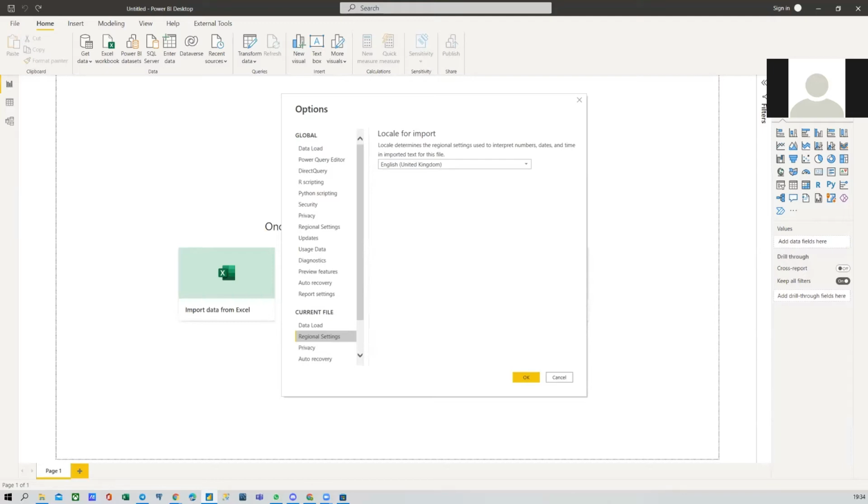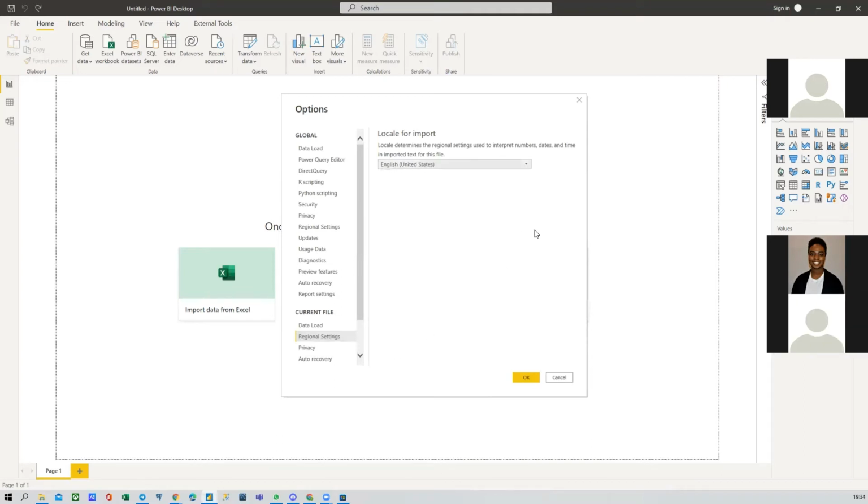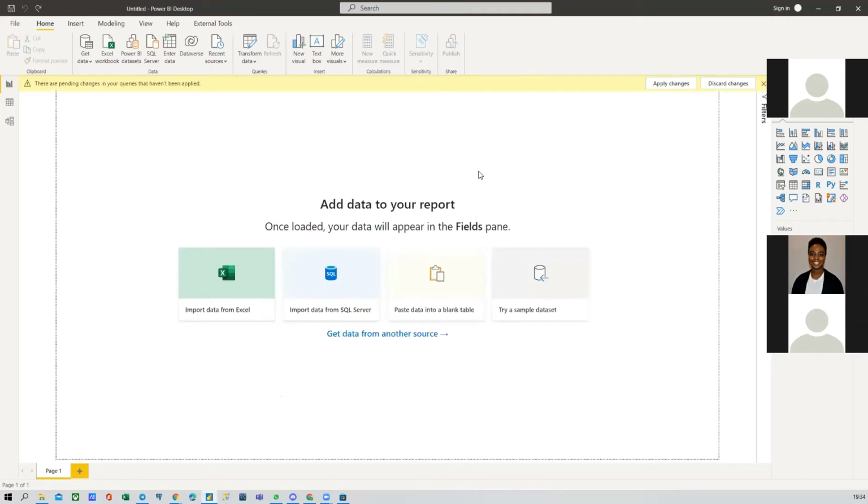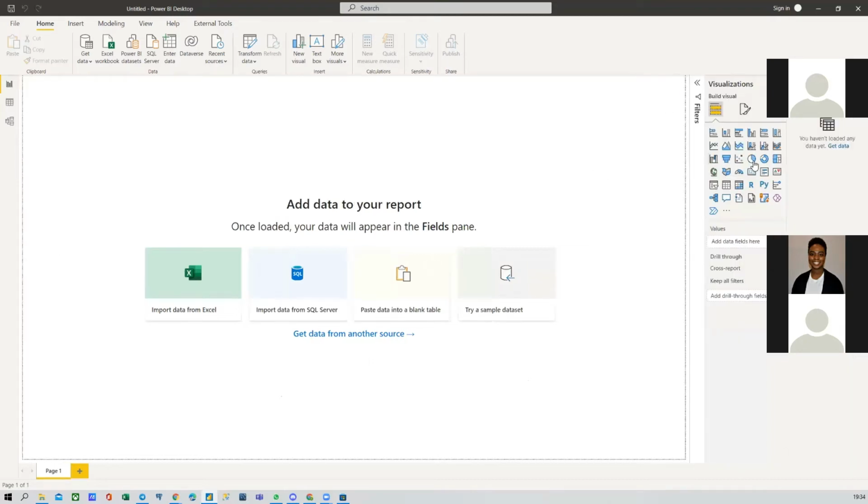For this particular data set that I sent to you, we are actually using the US format, which is month, day, year for the date, and uses a comma as the delimiter, CSV, comma separated values, whereas some can use a colon and all of that. It also uses the regular dollar sign for currency. So just change that to United States. I think you can click OK, and that is that. Those are the settings that I wanted to show you. Please try to do them anytime you want to start your Power BI.